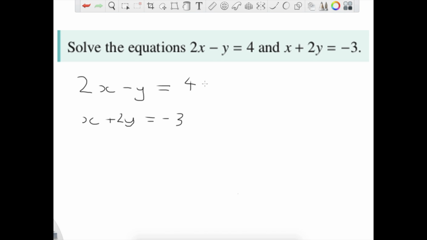Just having a look at this, I'll call this equation 1. I'm not going to call this equation 2 just yet. I'm going to change it a little bit. So what I'm going to do is bring the 2y over to this left side. The reason I do that is because I want to get this x by itself. And if I bring the 2y over, the x will be by itself. So to bring the 2y over, it's plus 2y, so the opposite of that is minus 2y to each side. And now that'll cancel here, and I'll be left with x equals negative 3 minus 2y, like that. And see how I've got my x by itself now?